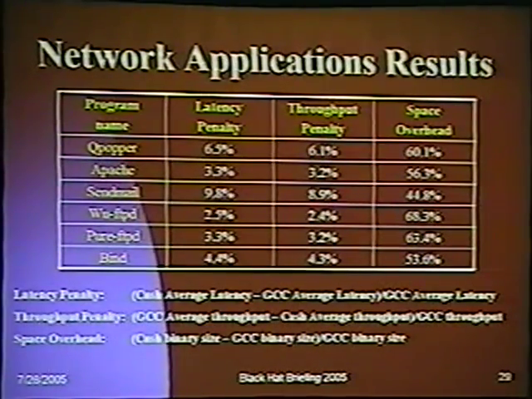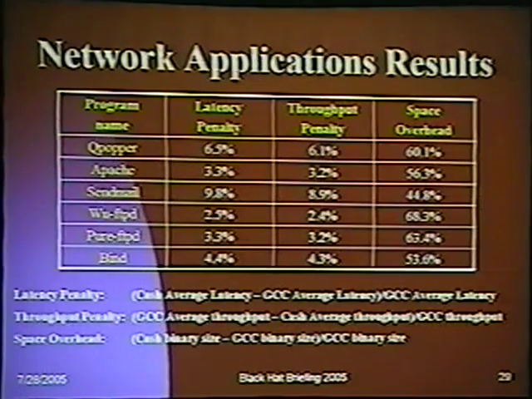Latency is the amount of time required for a request to be sent in and get a response back. So we send thousands of requests and try to measure the penalty in terms of latency. The other thing is throughput. Throughput is how much stuff gets done within a unit of time, right? There's actually a difference between the two because of pipelining. So we just want to know, in terms of these two performance metrics, whether CASH actually performs well.